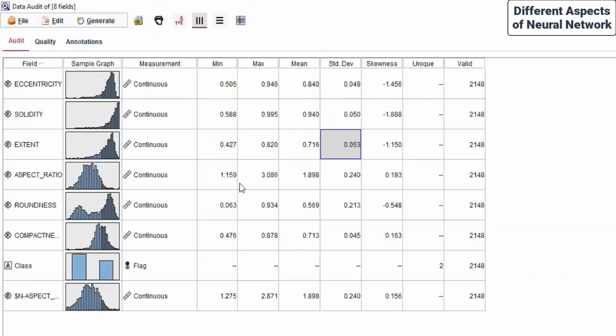Yes, seeing a higher minimum value for aspect ratio, and the lowest minimum value that we are seeing here is that of roundness. Yes, it's 0.063. So that is another observation. And when we look in terms of standard deviation, aspect ratio has a higher standard deviation, which means there is a high level of variability. So high variability is inconsistency in quality. Of course, that's situational and circumstantial as to what we are comparing with what. Again, we see here that this max aspect ratio is also 0.240. Skewness is, yeah, out here it's positively skewed.